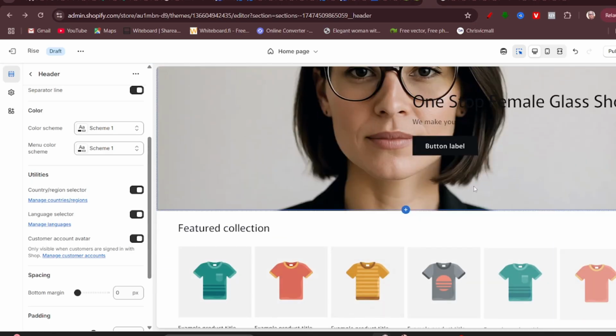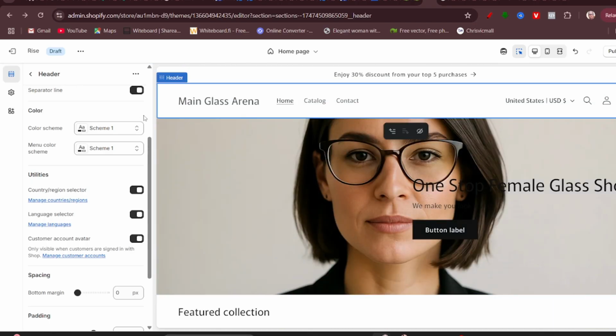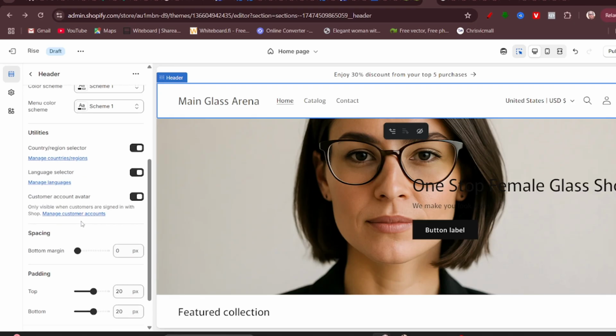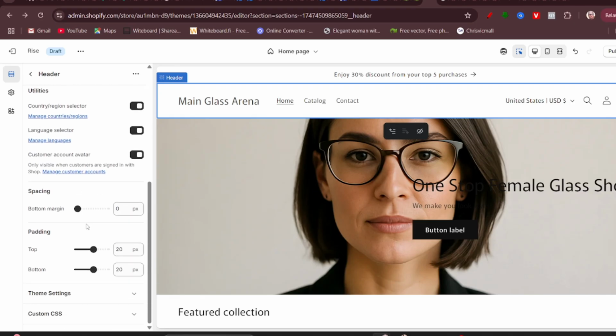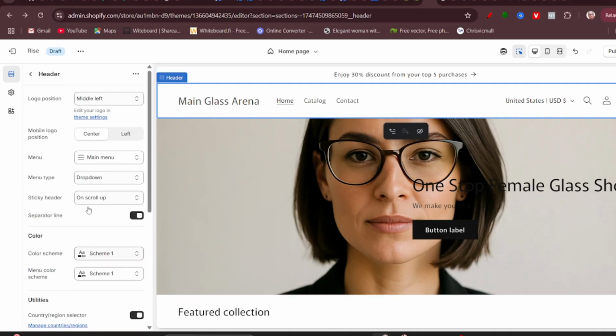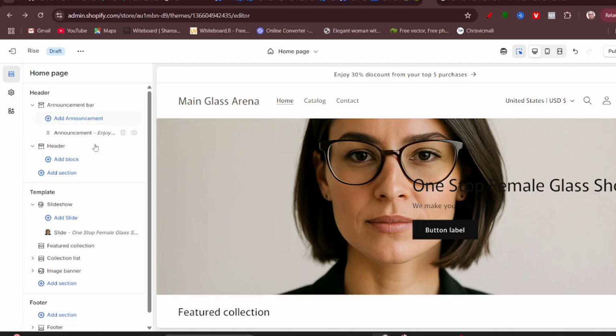All right, so let's just go down. So we're done with the header. As you know, we're done with the header. Remember, I talked about menu. So the menu can be edited not from here. You can add more menus to it here. You click on home, see the header. There's really no way you can add more menus here, except you do that before getting to this point, like I discussed earlier, right? So we go back, okay, and then we're done with the announcement.